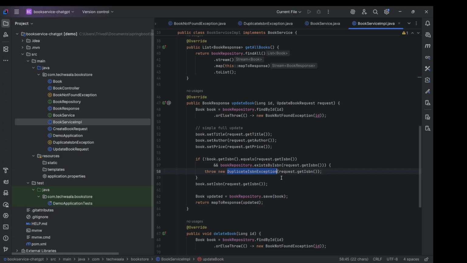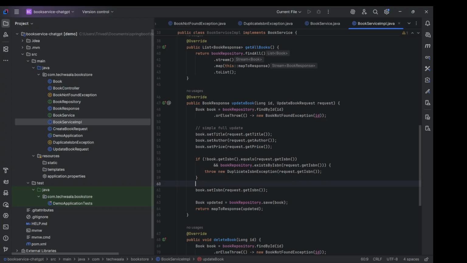It is not duplicate ISBN. If I'm updating a book and that ISBN is not available, then it must be ISBN not found exception. This is the error. This is wrong code from ChatGPT. So we have to be careful also. That's why it is not AI driven code. We are the gatekeepers.